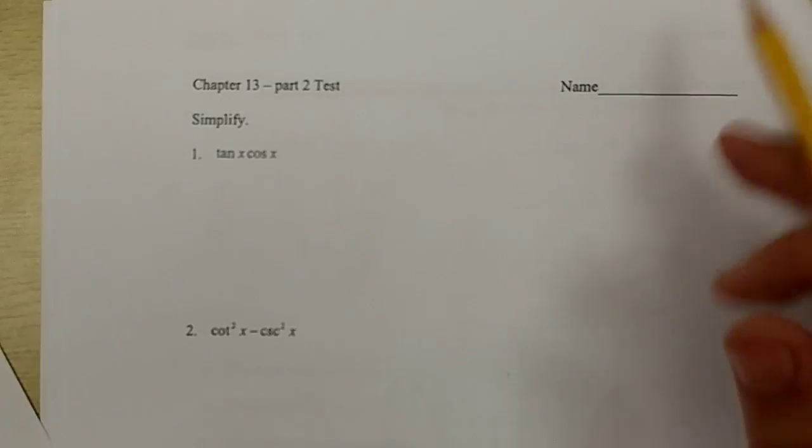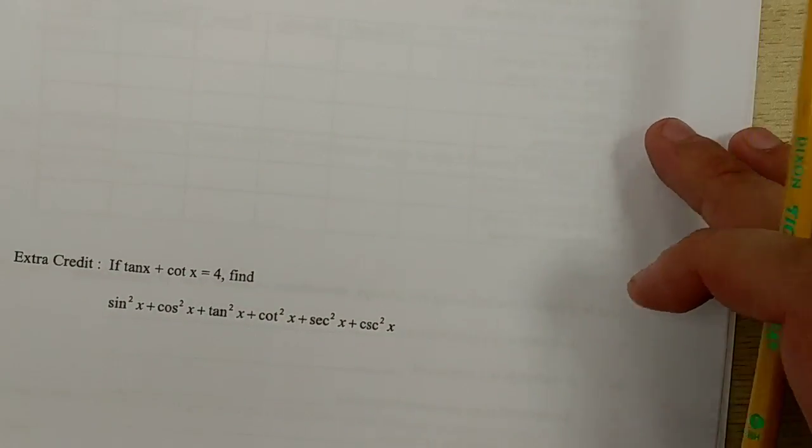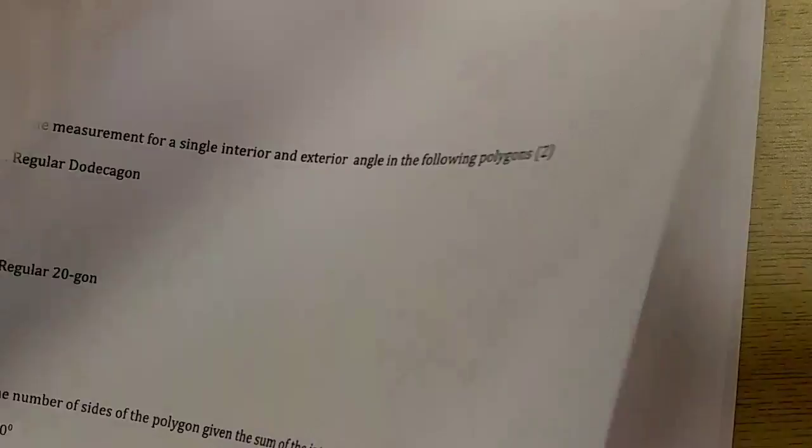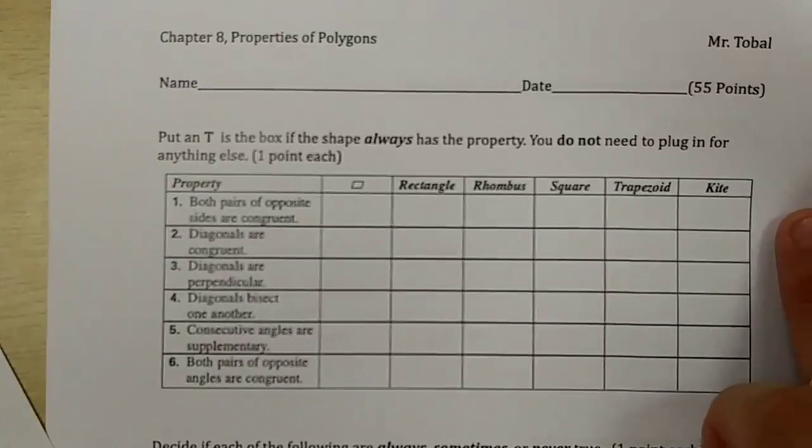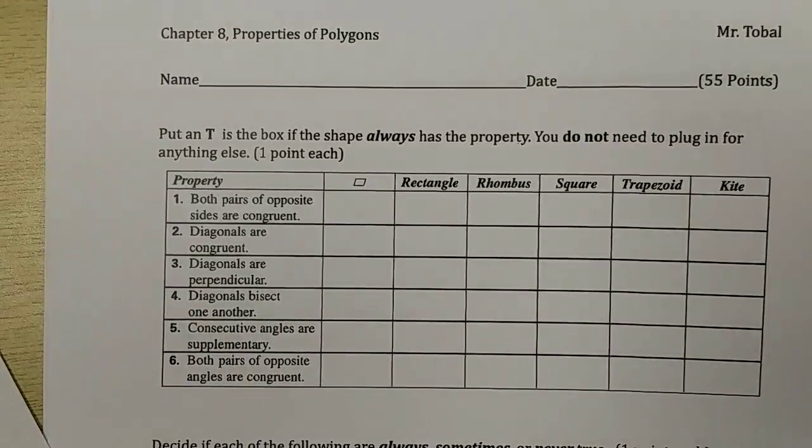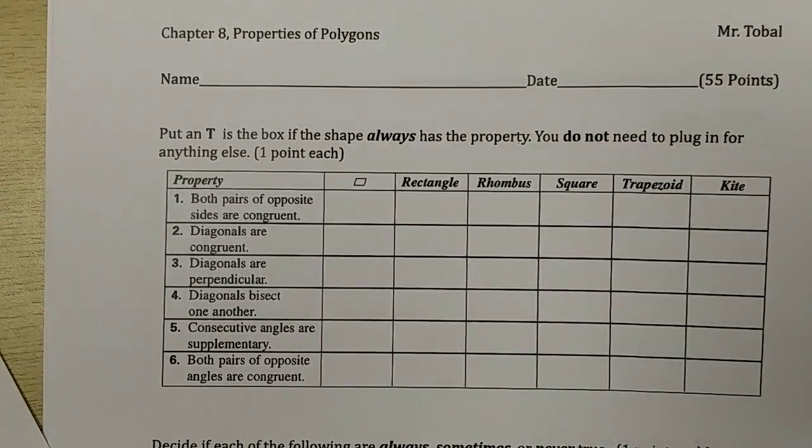I'm going to skip the part 2 test, and I'll do that as a separate video, just because I need to make sure I remember it clearly. Because some of the trick stuff I honestly don't remember very well, and that's my fault. Okay, so we're going to go right to chapter 8. And again, I'll do a separate video for that stuff.